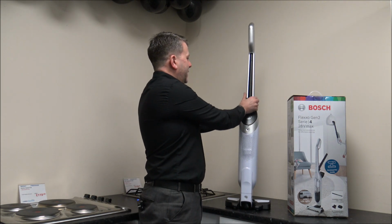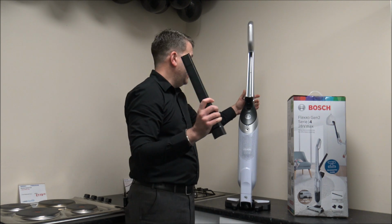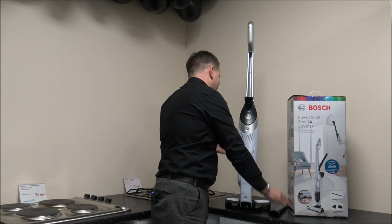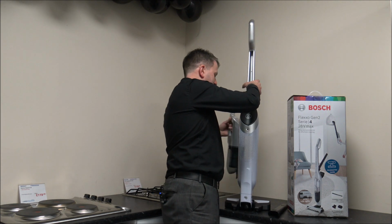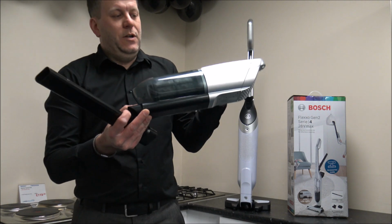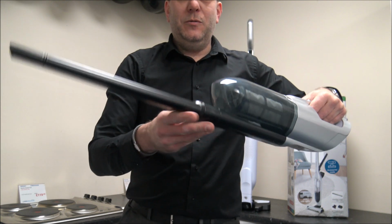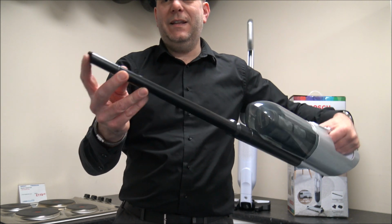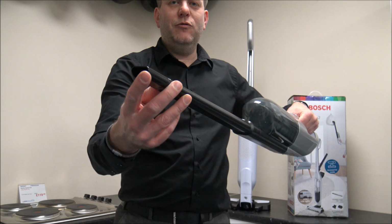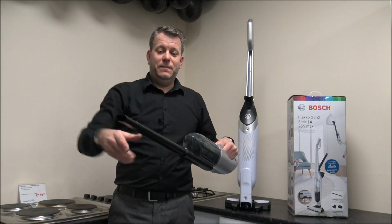and you've got the different options. First of all, you've got the crevice tool. Now what these do is they will actually attach onto the handheld part. So just to show you this, first of all, that will just pop onto the end there. So you've got a nice thin crevice tool. That can be really good for getting down, say, the side of sofas.